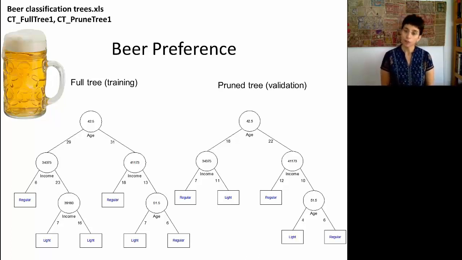Let me show you an example of fitting a full tree and then compare it to the pruned tree. If I just run a full tree where I fit the tree and keep splitting until I have no more splits on the beer data, I get this tree here on the left. And you'll notice that we have 1, 2, 3, 4, 5, 6 terminal nodes. In contrast, if I prune the tree back, in other words, I ask myself which one of these splits is actually creating worse predictive accuracy on the holdout set, then I get the pruned tree right here. And you'll notice that we no longer have a split that used to be here in the full tree. So our pruned tree is almost always going to be much simpler than the full tree. This example is very small. It has only 100 records and a very small number of predictors. But when we're in bigger examples, then the difference between the full tree and the pruned tree is going to be much bigger.